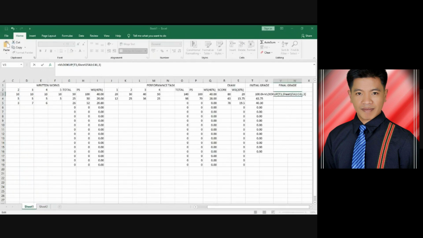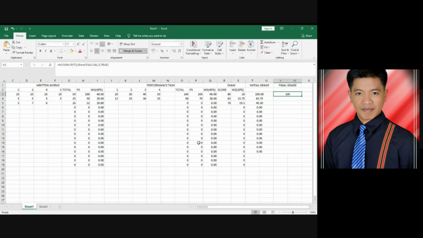Then range lookup, it is of course true. Just press true. Range lookup is a logical value to find the closest match in the first column sorted in ascending order. So true or omitted. To find an exact match, it is false. But with an equivalent like this, it is true. So you put true.